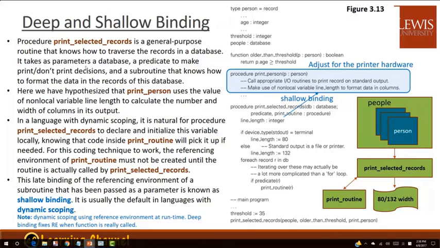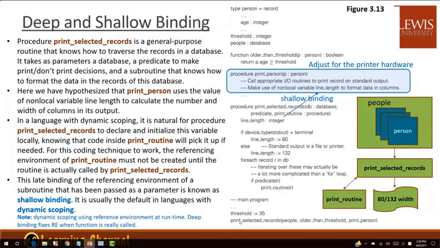It takes as parameters a database, a predicate to make the print or don't print decision, and a subroutine that knows how to format the data in the records of this database.